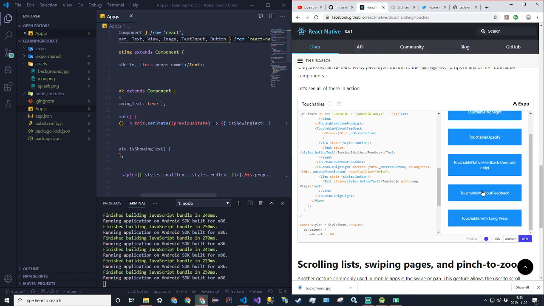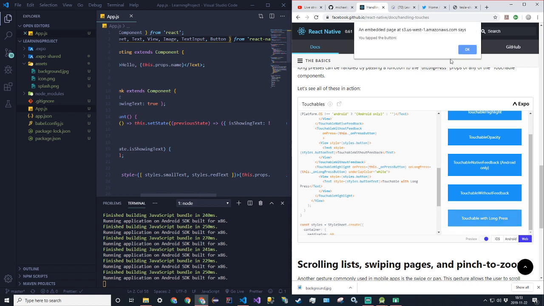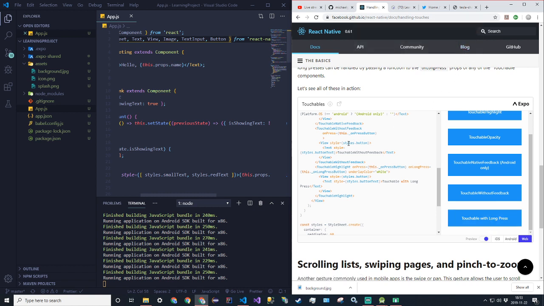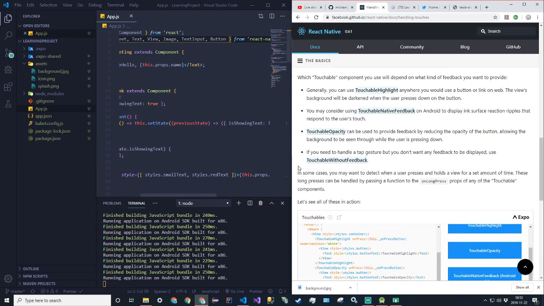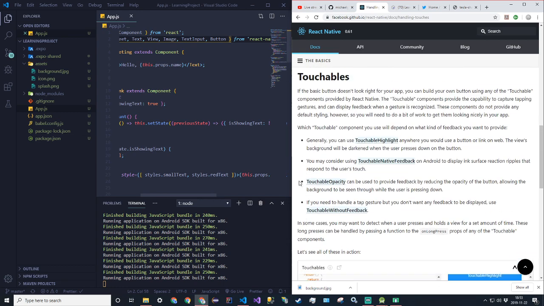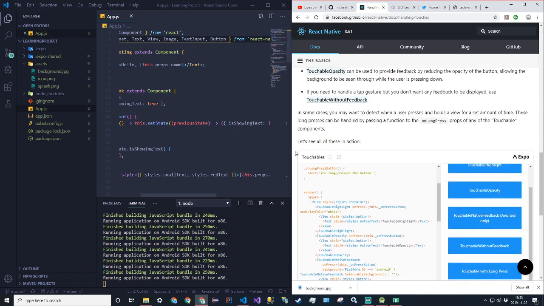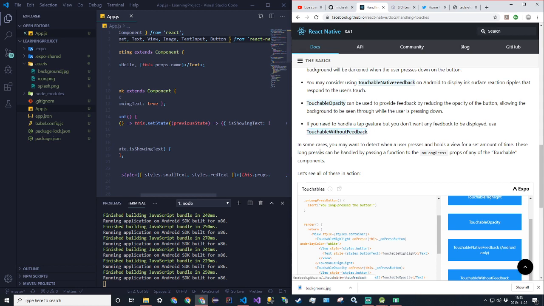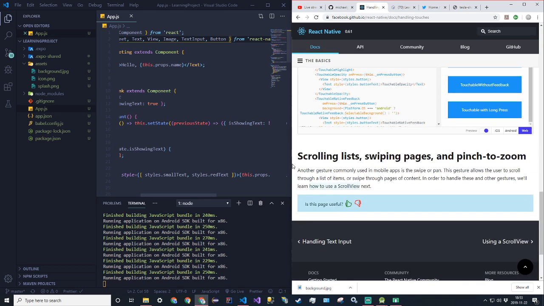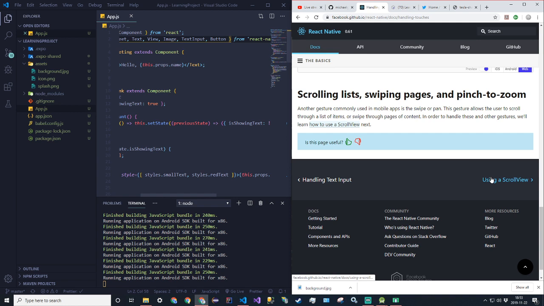Native feedback, that's Android only. Touchable without feedback, so no feedback, and then touchable with long press. No clue what that means, but that's pretty cool. It doesn't really say it right here. Well, I guess touchable without feedback just doesn't call the on press function.